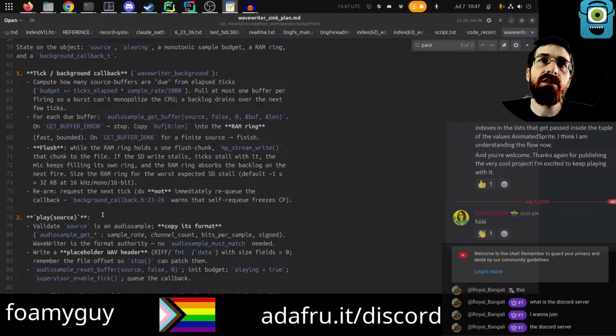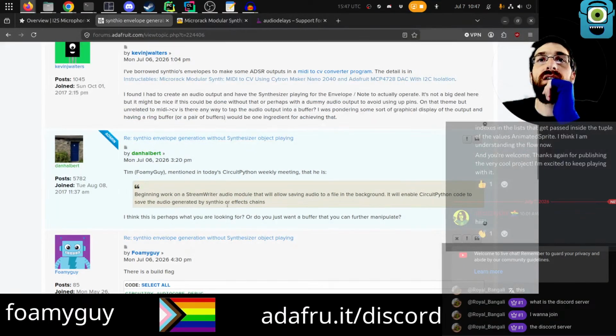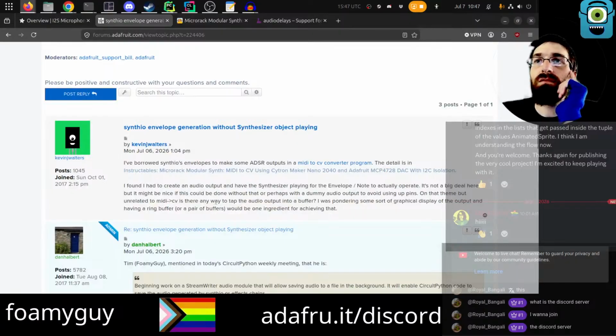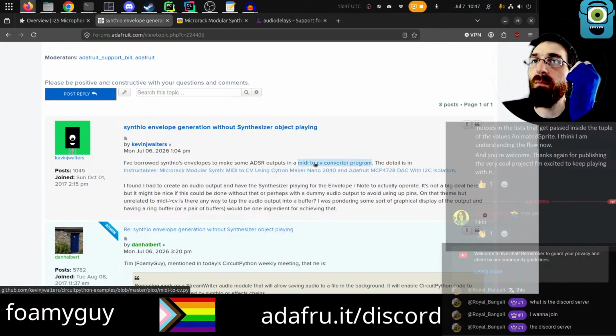And then I guess the next question becomes for the other usages like audio reactive and for this. So let me reread this again. I've borrowed envelopes to make ESR outputs in this converter program. The detail is in this instructables.